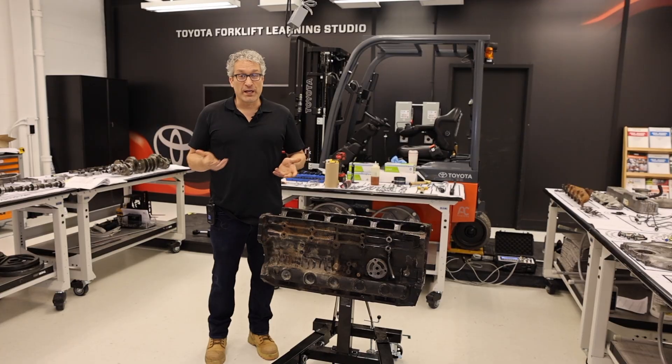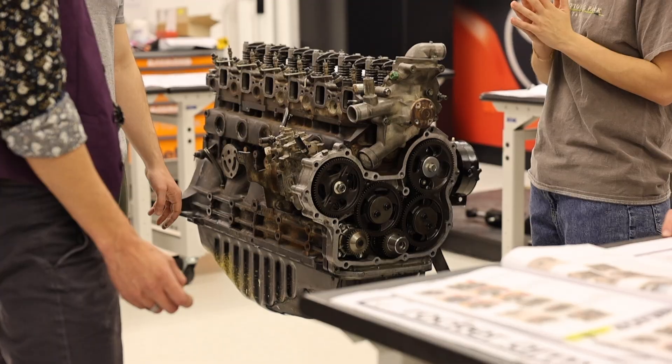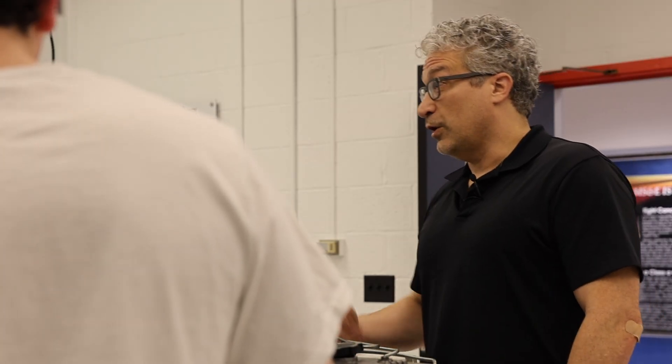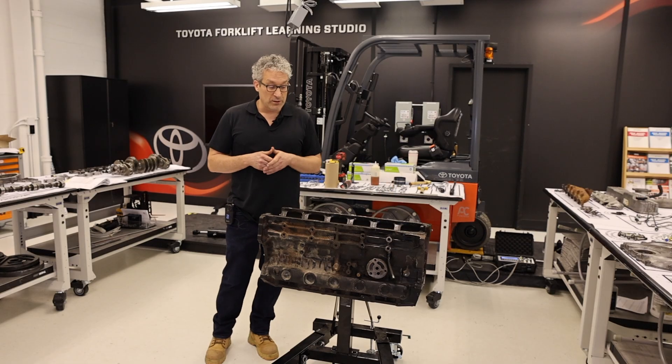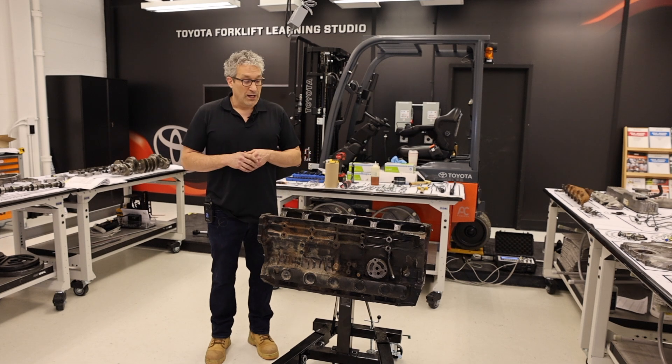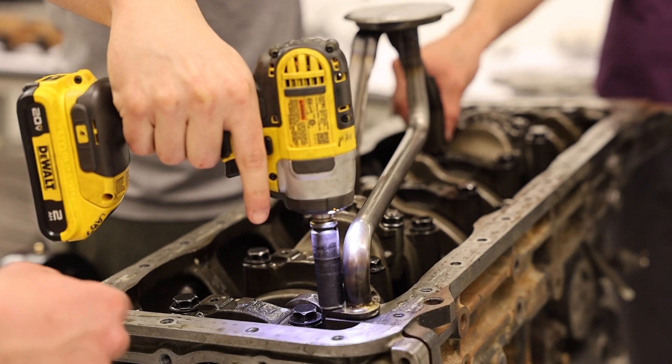Some examples of the engineering decisions that students need to know about are: what is the engine block, what is it made of, why is it cast iron, why is the cylinder head made out of cast iron, is that typical of other engines, would all other engines be made of the same material. What decisions would you make to pick a six-cylinder engine versus a four-cylinder engine? How does that relate to the power generated, and how does it relate to the vibration and vibration balancing in the system?